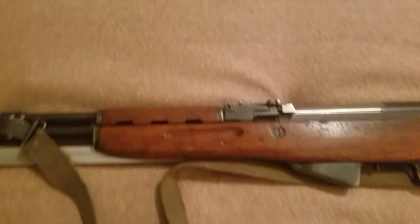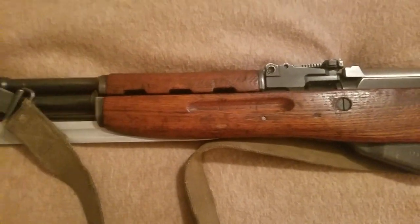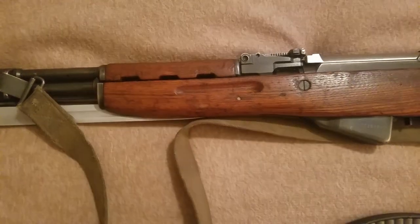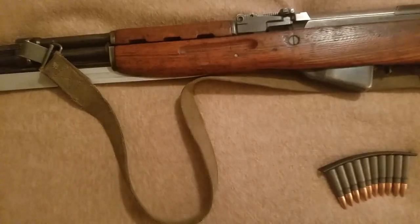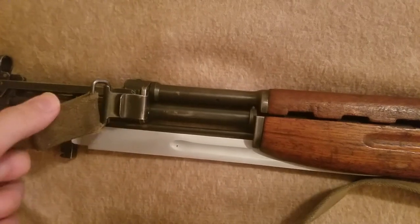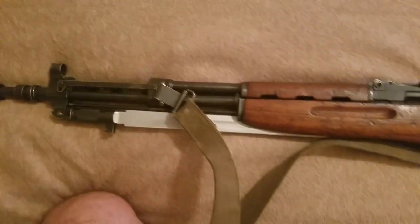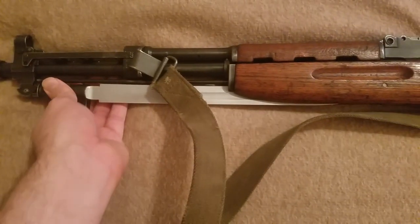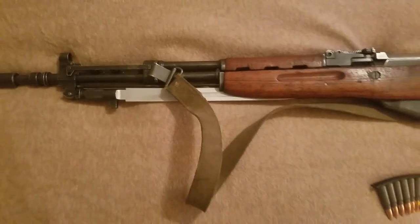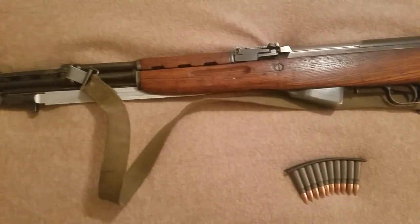The actual stock shape's a little different. The gas tube cover is a little different. It looks a little bit different. The actual shape here is a little bit different. The actual gas tube design is slightly different. It's a little more bulky and square to compensate for the new sight. That's about it. Bayonet is exactly the same. Bayonets are compatible, I believe. So, not a whole lot of changes.